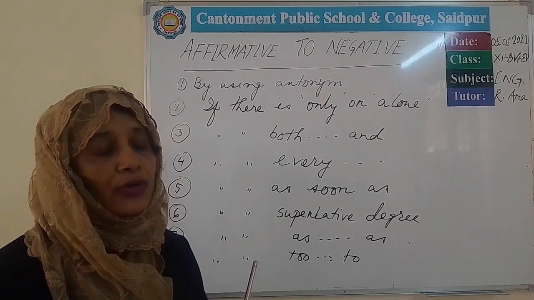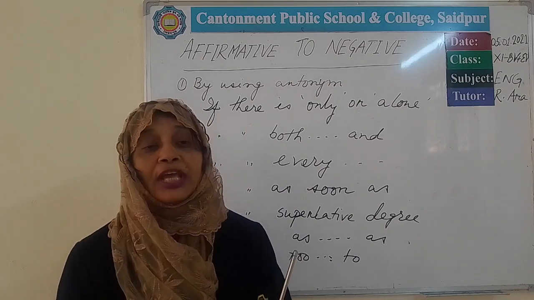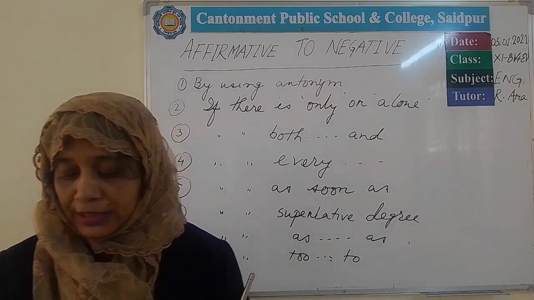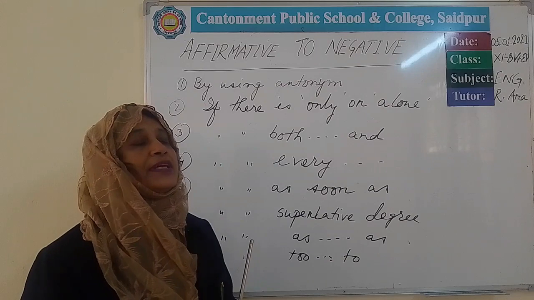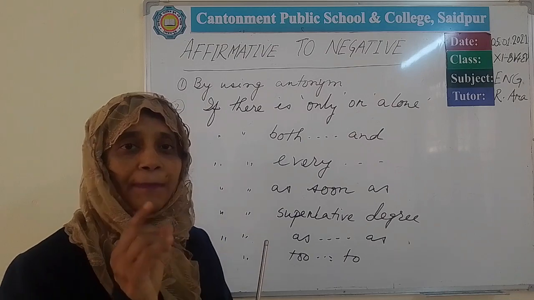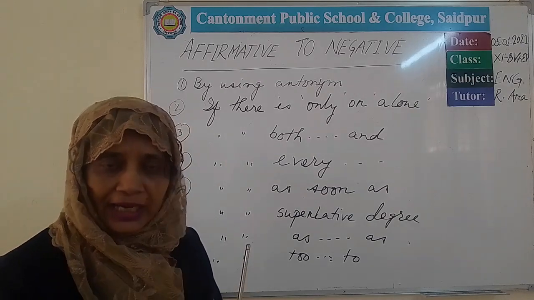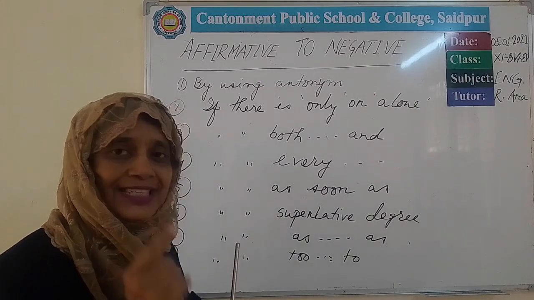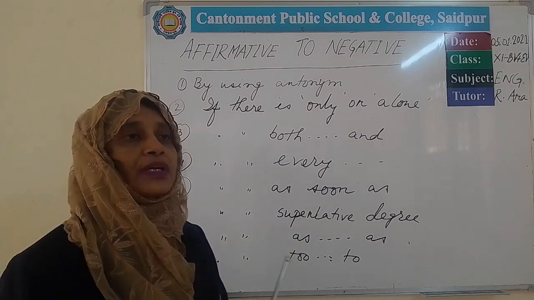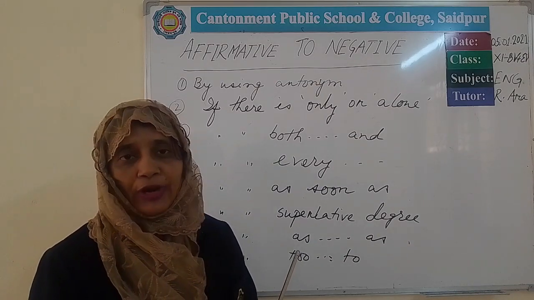For every, we can use there is no. Every mother loves her child. There is no mother but loves her child. That means for every, we are to use there is no, and the base word, I mean with every, one or mother or citizen or rose, etc., and then but and the rest of the sentence. So there is no citizen but deserves his right.